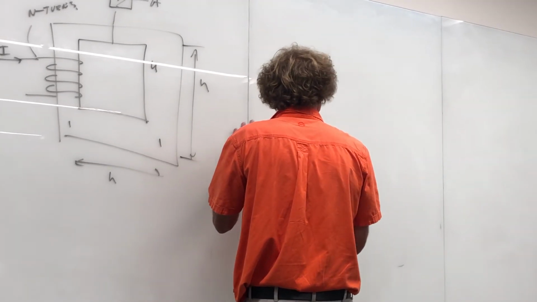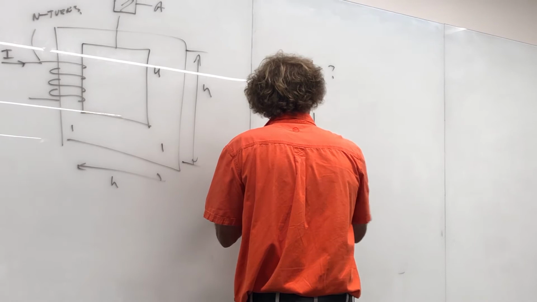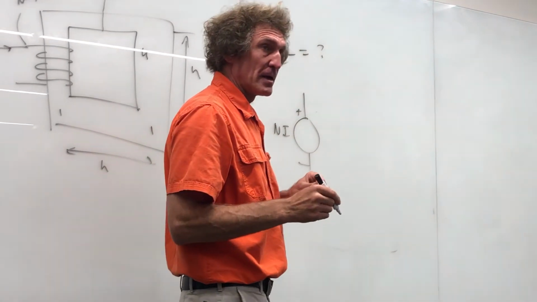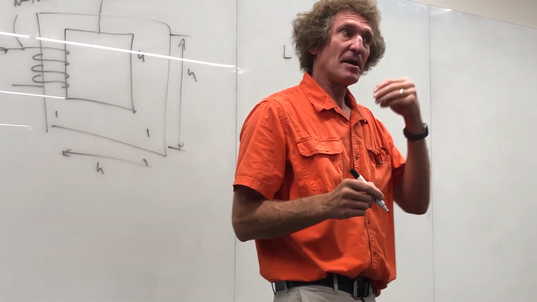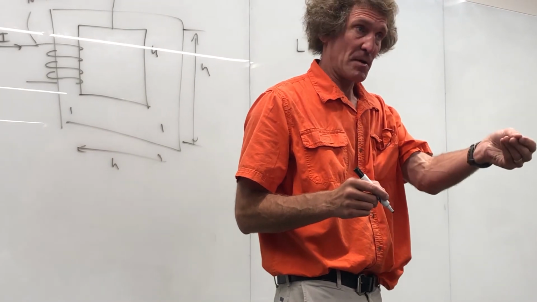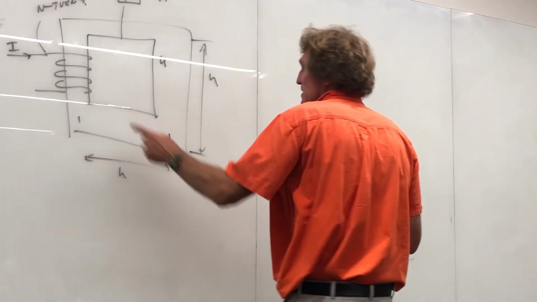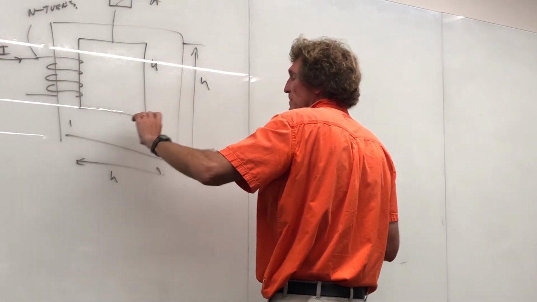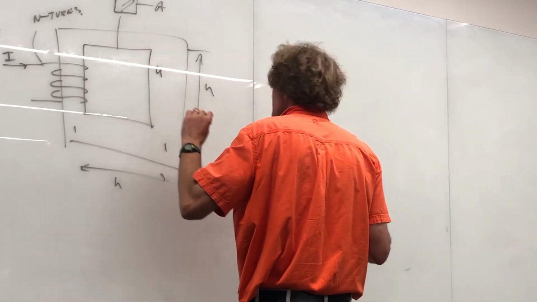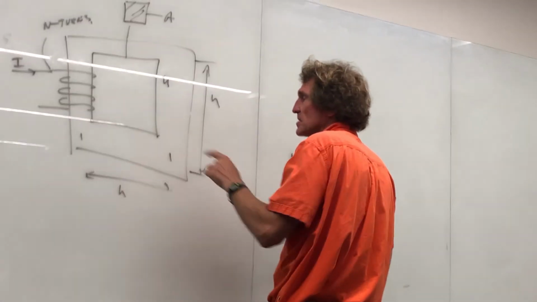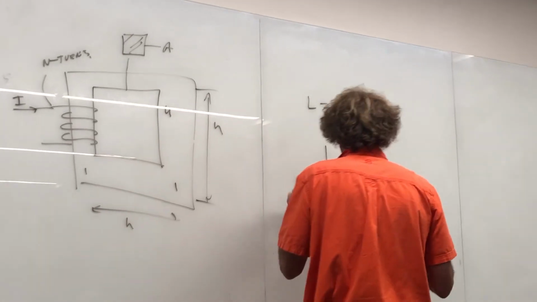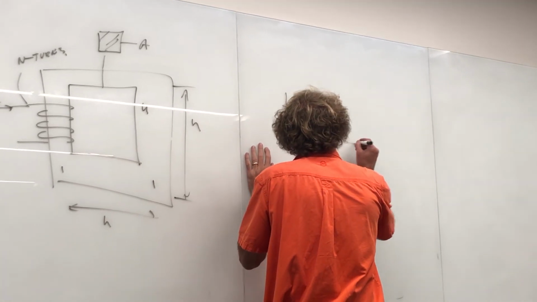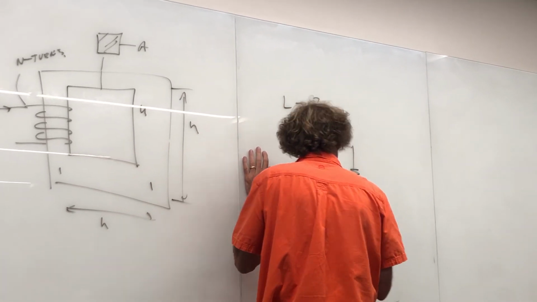It's actually an MMF of Ni, right? Now I also have a reluctance, and that total reluctance is the reluctance of this whole system. I made them all the same cross-section. Usually in problems they have variable cross-sections, and I even have a little air gap there, but for now, let's just make it all one constant reluctance.